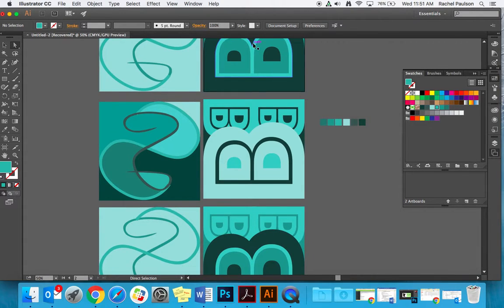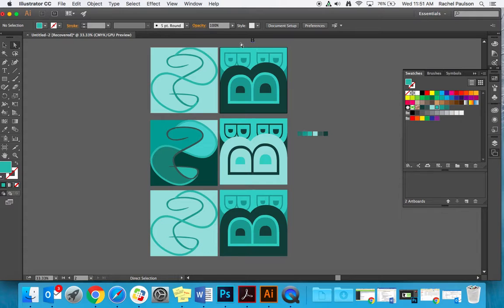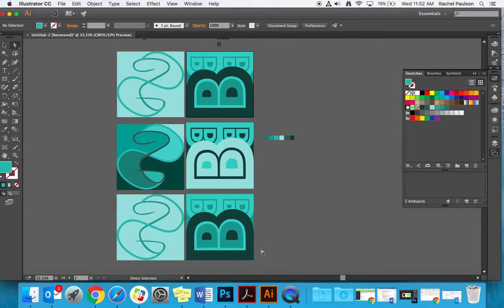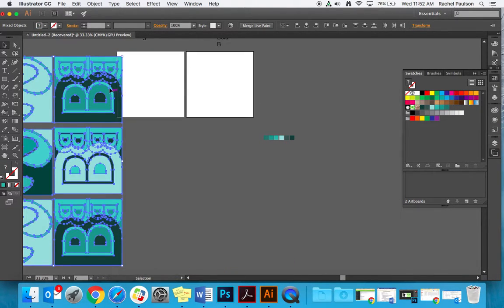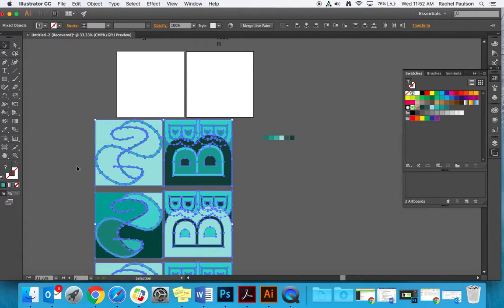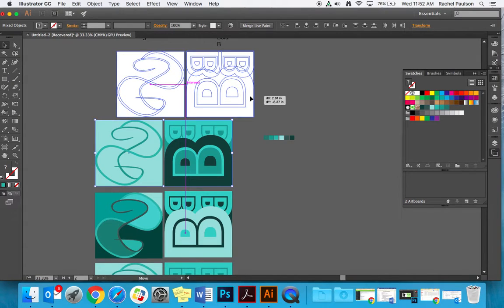So you're going to come up with 3 solutions here, and you are going to take a screenshot. Command Shift 4 creates a little camera, and you're going to click and drag. You're going to take a picture of your 6 solutions, and those 6 solutions are also going to be submitted with your final project. Your final project, let's say I find that I want this one and this one. I have to make sure they're on the document.